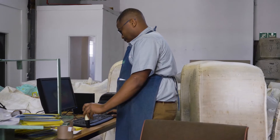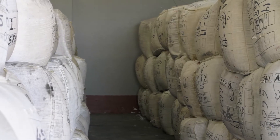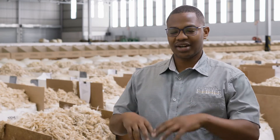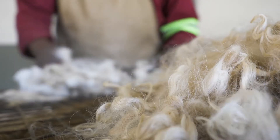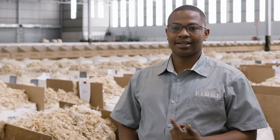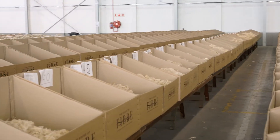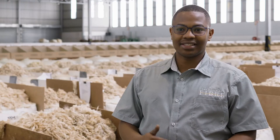We then check if they all make the same quality, and then we put them into what we call a bin, which is where we've allocated the bags. From there the bin gets pressed, and from the pressing section it goes to coring where they take out a sample and it goes for lab tests at the World Testing Bureau. It comes back and then it goes into boxes, which we also check again for quality assurance to make sure that it is the type that we initially said it is, before we take it to auction.